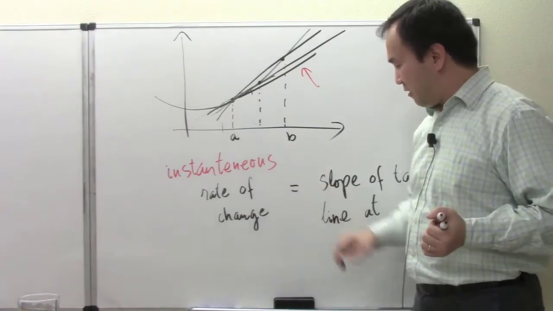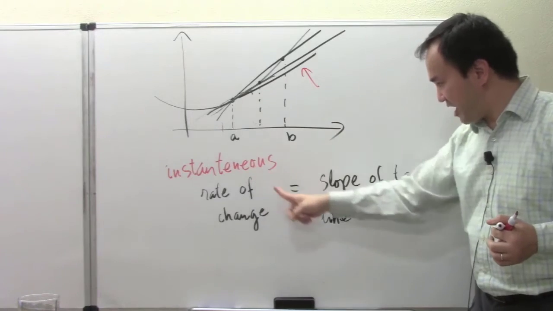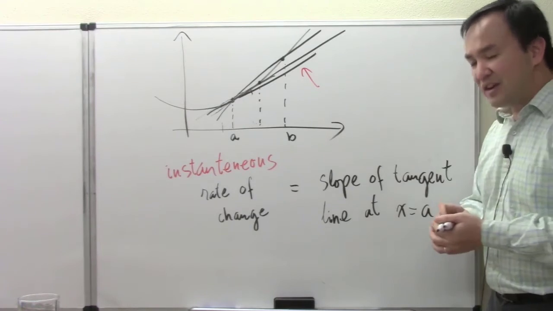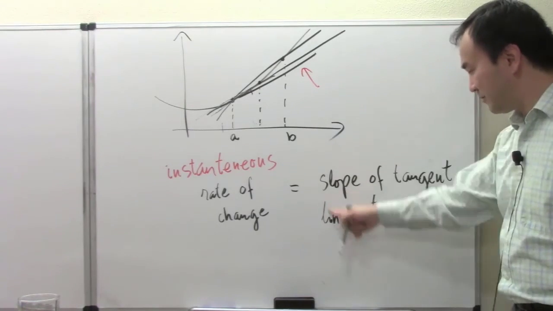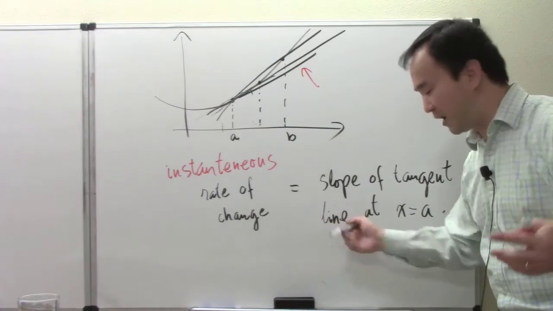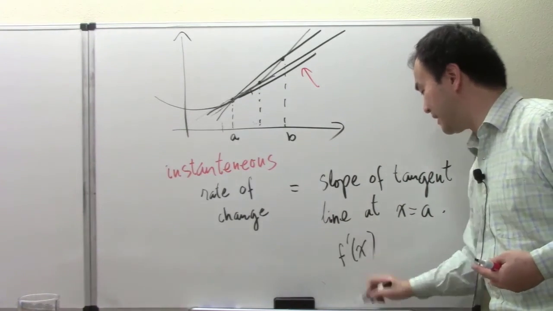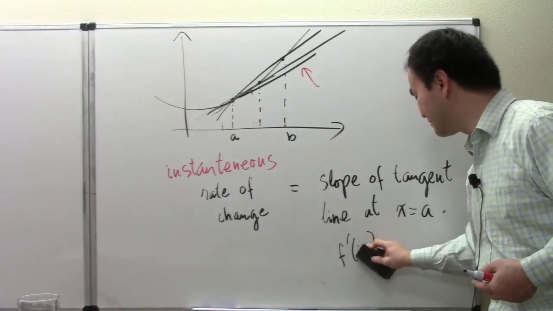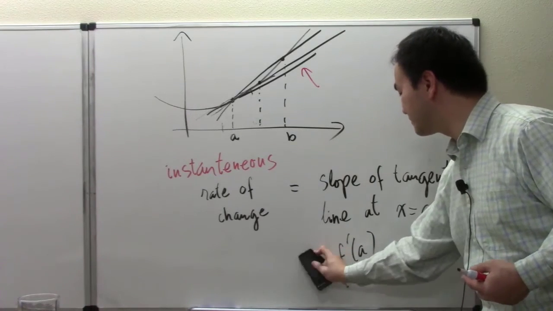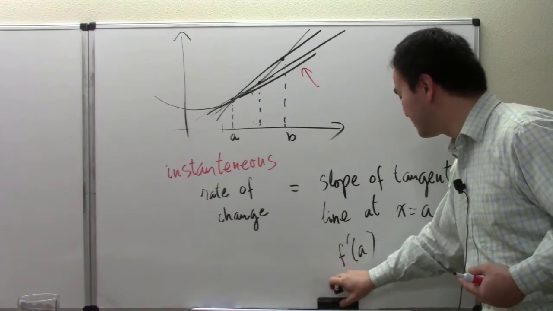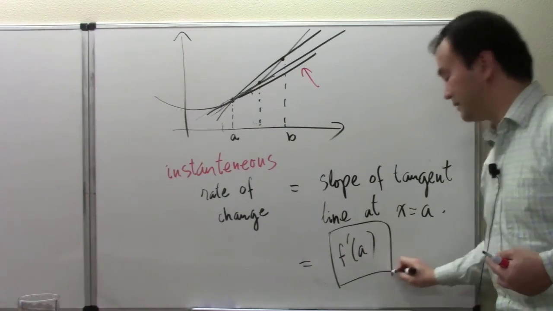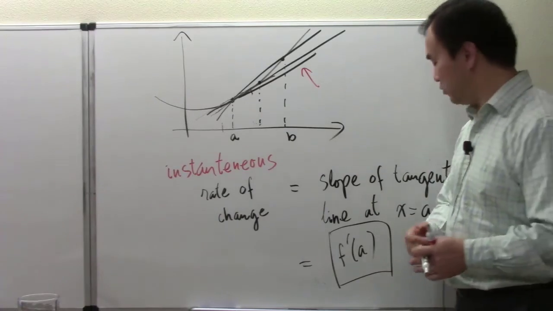So just now I pointed out the rate of change is the slope of the tangent line at any instance x equals a. And so now it all connects. The slope of the tangent line at any instant x equals a is our big responsibility. Find the derivative. That is the derivative at the value a, at the instance x equals a.